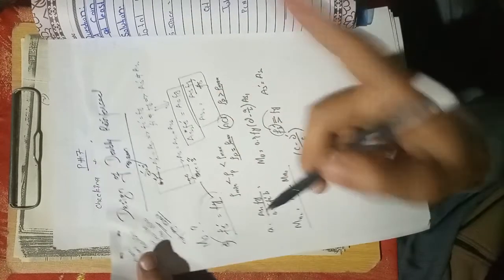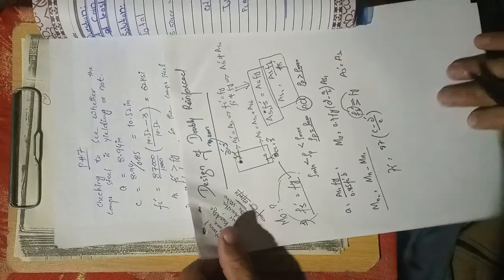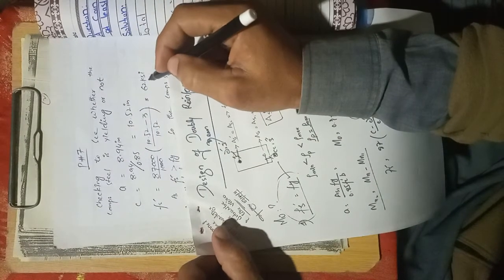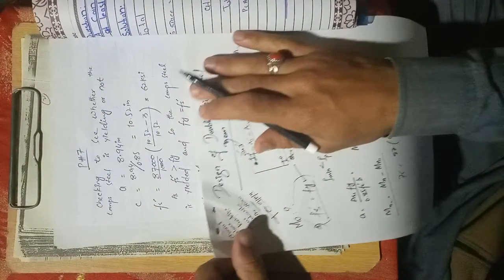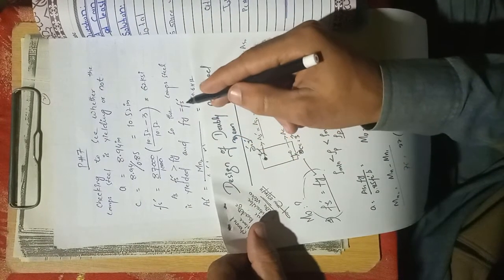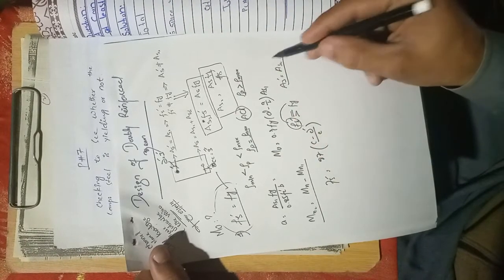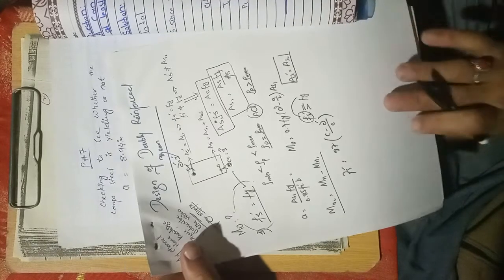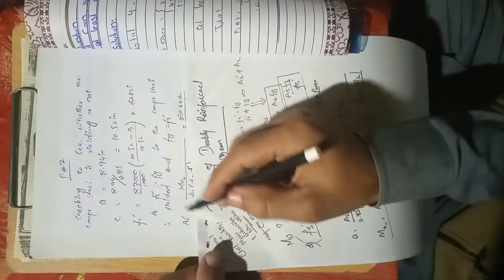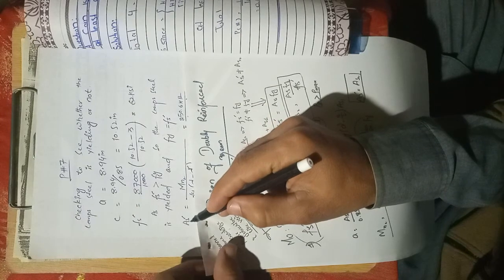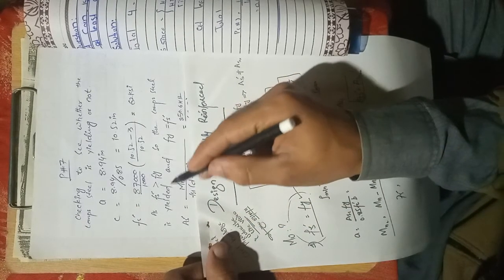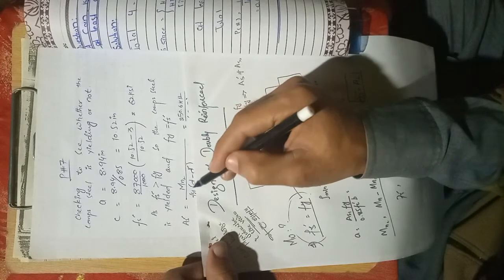If this Fs prime is less than Fy, that is 60,000, this means the compression steel is not yielding. But as Fs prime is greater than Fy, the compression steel is yielded and Fy equals Fs prime. When this criterion is satisfied, this condition prevails. Now we need to calculate the theoretical compression reinforcement, As prime, using Mn2. Remember, this is very important. We have to use the Mn2 value, not the Mn1 value.